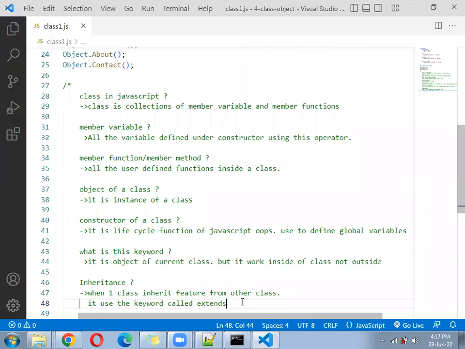Using extends, we can inherit the features from one class and give them to another class.